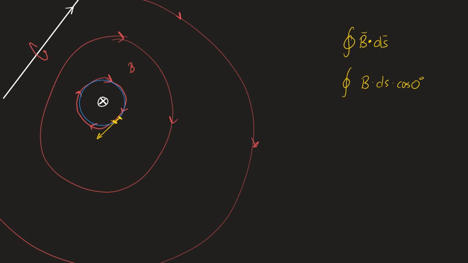So if I factor out the B, because it's the same for all of them, then I need to integrate the length of one circular loop. That'd be going from 0 to 2 pi r, if I assume that this is r, the radius of my loop, giving me B times 2 pi r. What's the other side? Well, it would be mu naught times I enclosed. The I enclosed would just be the current passing through this wire. Solving this for B, we get the magnetic field around a current carrying wire.